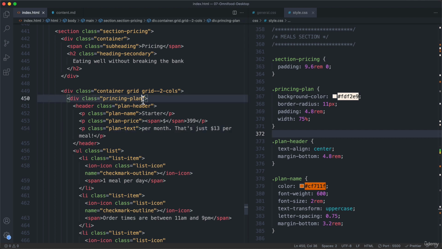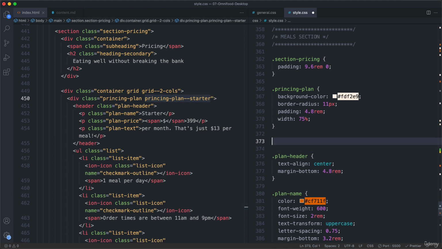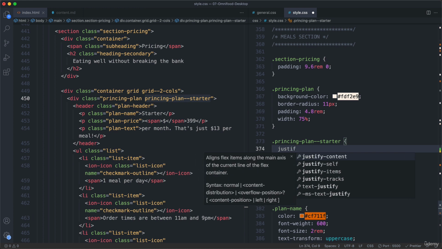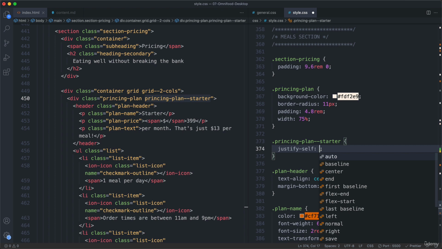Okay, so let's add another class here. So just to select this one, and also one to then select the other one, which we will also need later. So I'm using dash dash for a variation again. So this one is the starter. So let's copy that here. And so as I just demonstrated in the DevTools, here we want justify self, right?